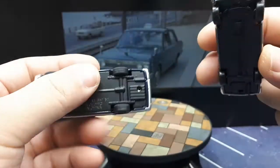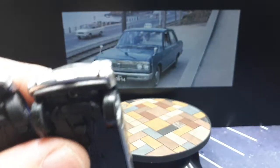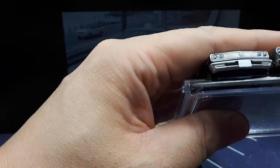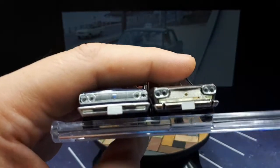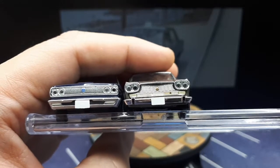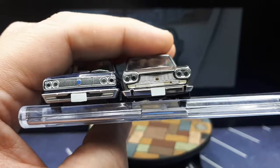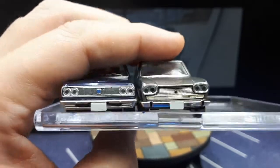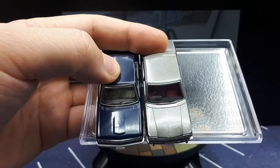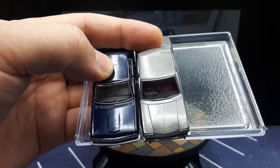But it is significantly different. You know what? Let me pull out the tray of comparison. Where are you, tray of comparison? Okay. So Nissan went through a lot of trouble to offer a totally different car, pretty much, with the Special 6. The front ends look absolutely nothing alike. So it's pretty much an entirely different car from the front view. Also from the hood view, right? The hood is totally different. Only the greenhouse and the doors seem identical.